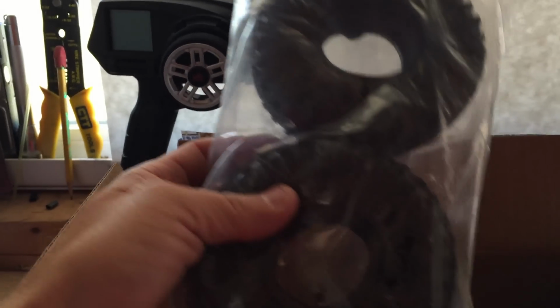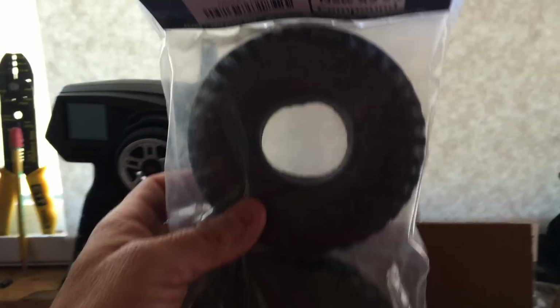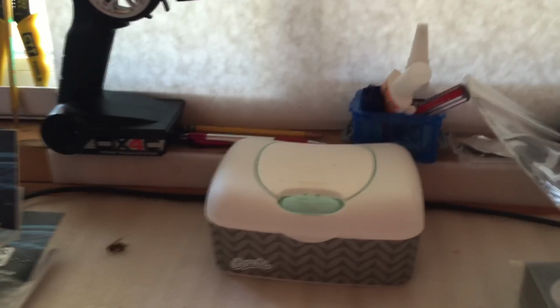So hopefully the body lift is going to help with the clearance of these monsters. They look quite a bit bigger than, yeah, a lot bigger than the stock ones. If you excuse me for a minute, I'm going to bend back down for a second to pick up the actual truck.